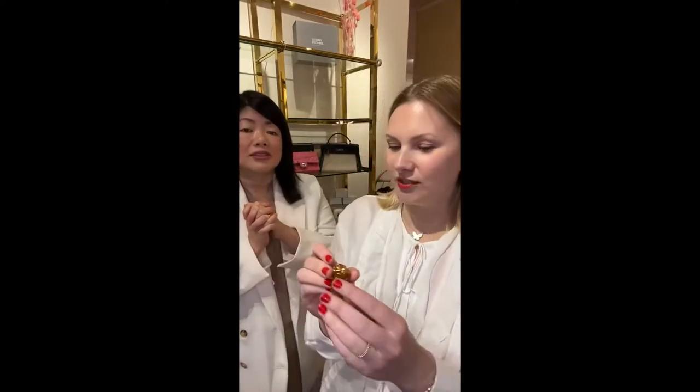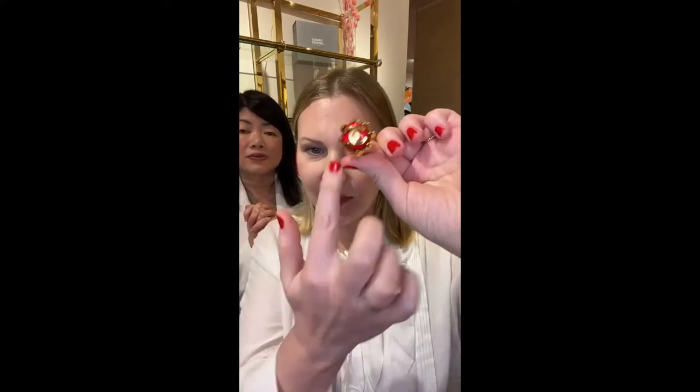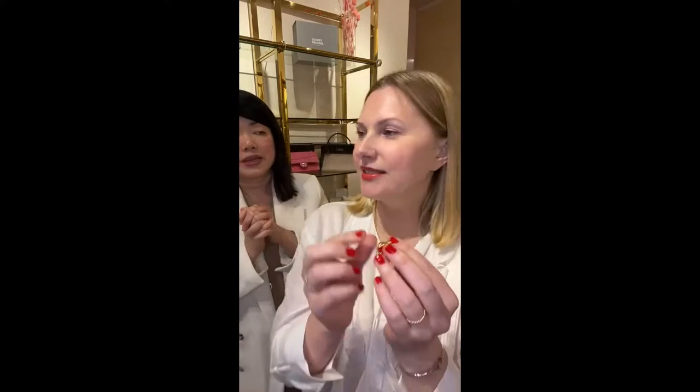I'm going to keep this. I like this. Oh, really? Does it go well with your lipstick? Oh, thank you. I like that you're getting the vintage item, which is obviously collectible. And the color combination is amazing. But at the same time, they're so wearable. They're not entirely huge, so you can still wear them.